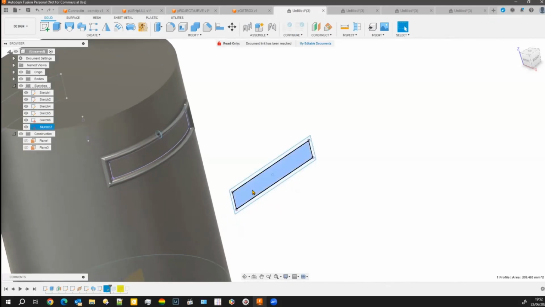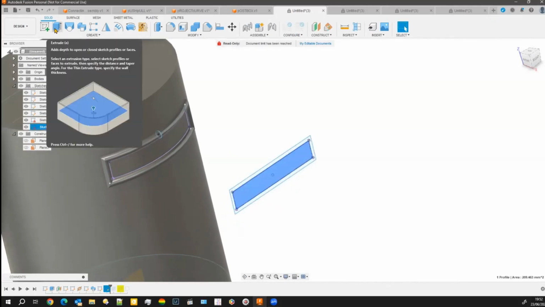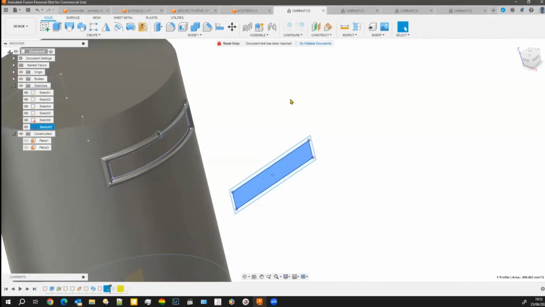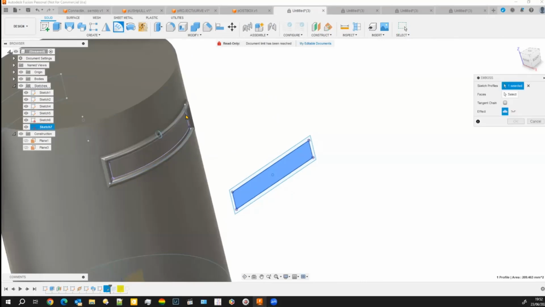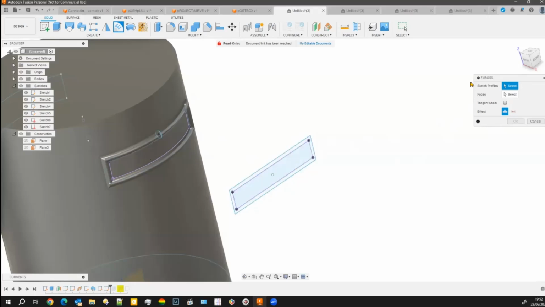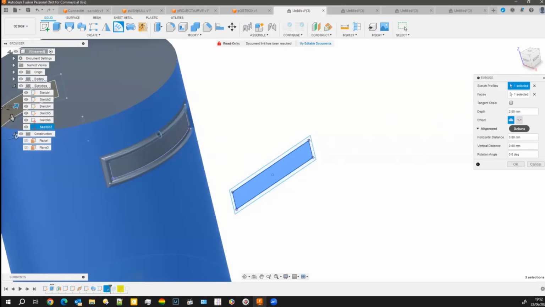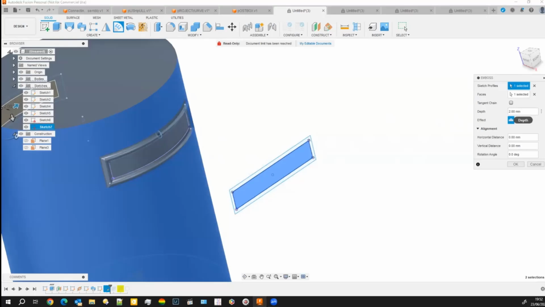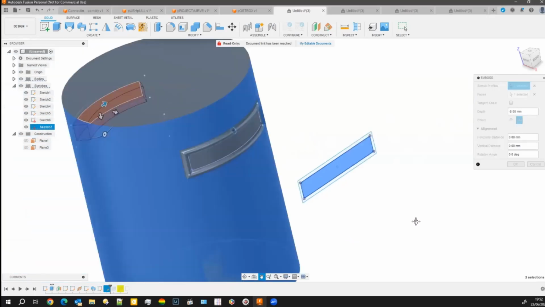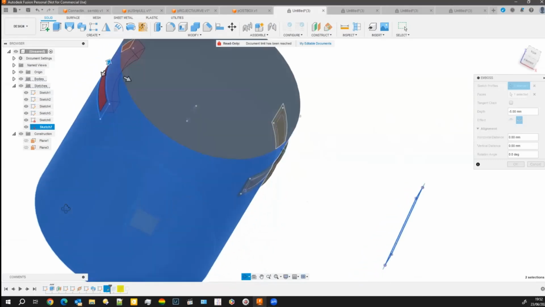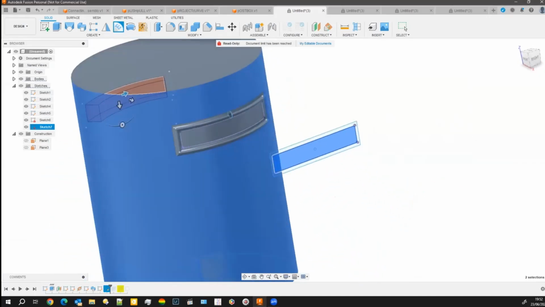So we can highlight that and we can emboss it. But if we emboss it, it will go at an angle. So let's just see that goes there. And choose it there and choose that face there, sketch profile there, and give it some depth. And you can see it goes weird because it's gone the other side as well. So we don't use that one.